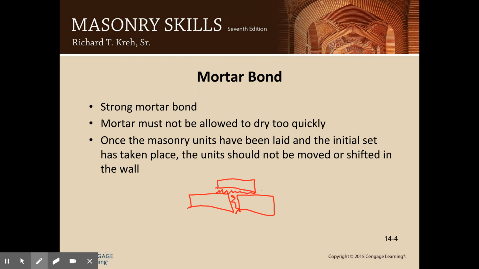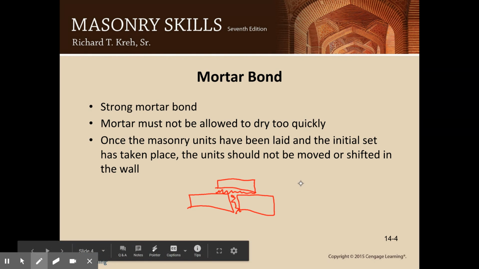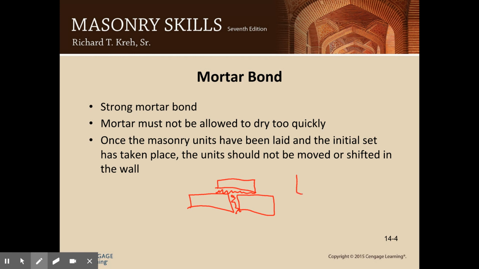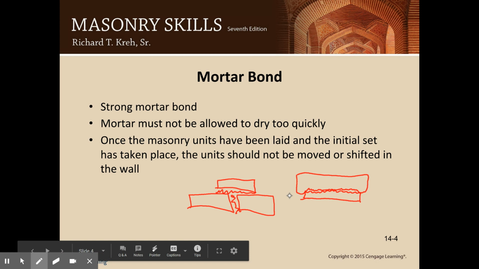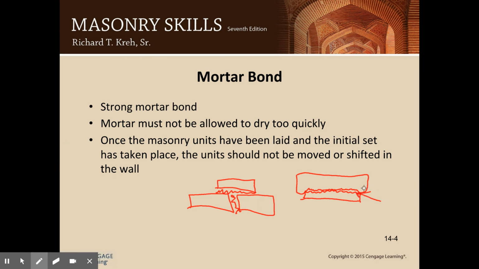If the mortar dries too quickly, it won't stick to the brick. If you were to look at the brick way close up, it's really rough like that, and the mortar will actually almost kind of leach in for each joint. That's what causes the bond, where the two of them overlap.